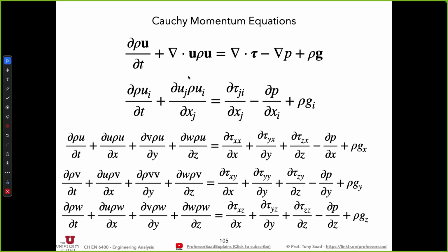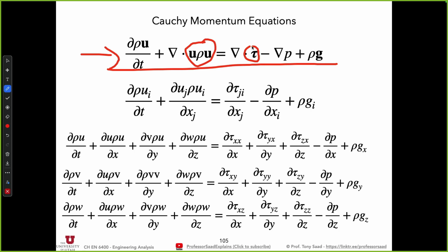Now, once you're done with all of this, we're going to go back to these Cauchy momentum equations. We have three forms of these equations. The vector dyadic form, which is this guy. That's kind of nice and compact, but here you have to use dyadics to explain this. Or the tensor form. Now this becomes clear here. Why did I choose i as the component of momentum I'm moving? Because I want whatever I'm advecting, whatever I'm transporting, to have an i index. I chose that, because the time derivative term contains rho u_i, I'm fixing that.